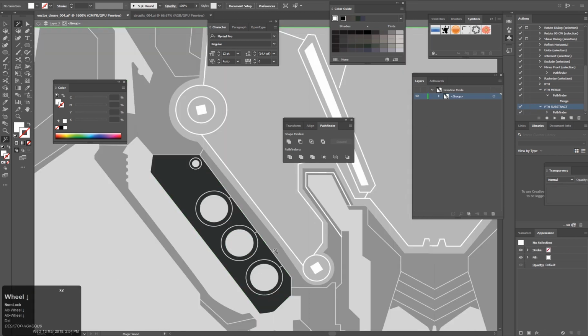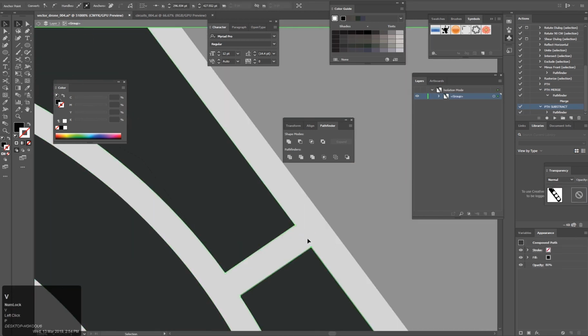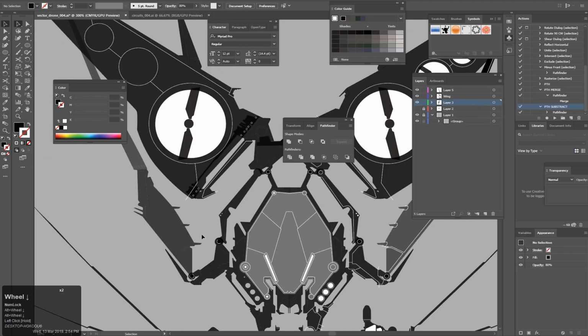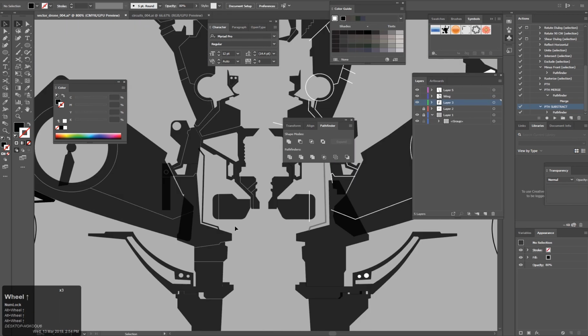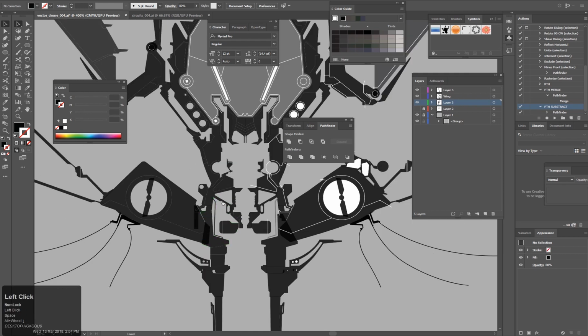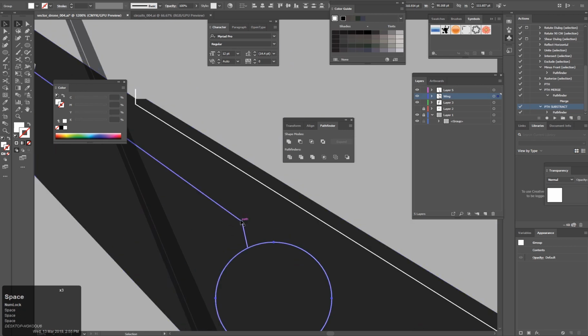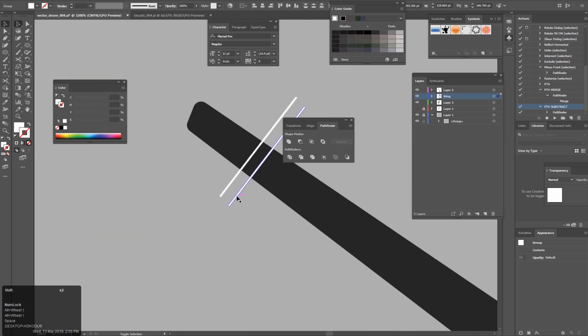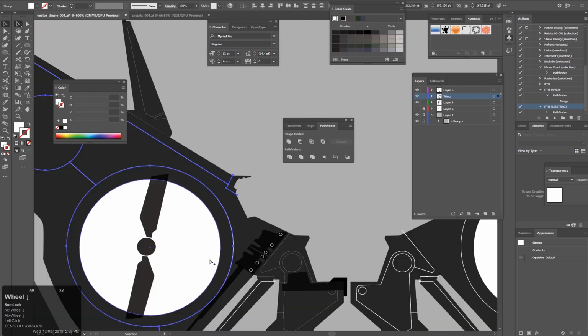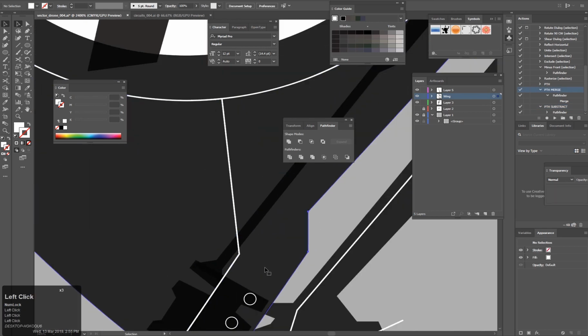Also, when I have a whole bunch of shapes, they do not subtract properly, so I had to use the intersect option on the pathfinder menu, and then manually delete the white parts. It then combines all of this stuff together, like I'm doing right now. I'm combining all of them together.